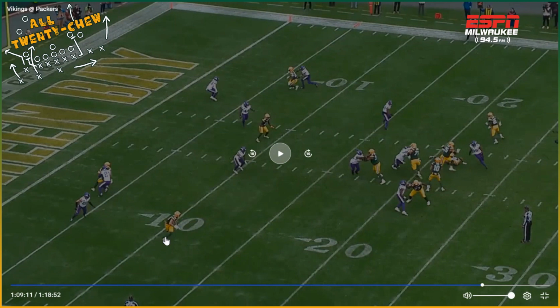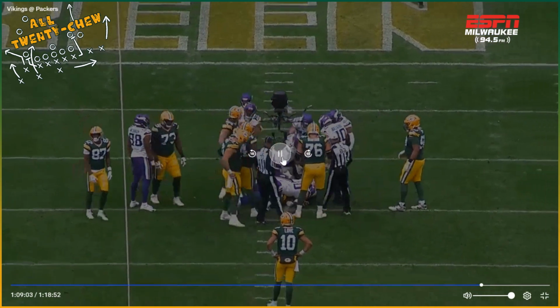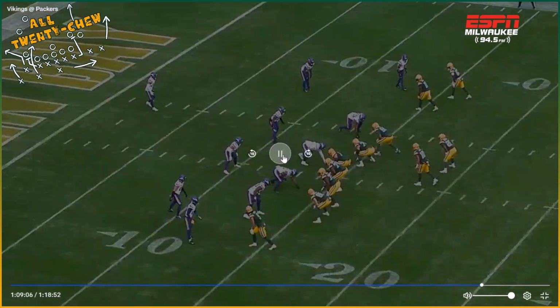Well, I don't know. Again, the part I don't know is what the reads are, right? But it looks to me like you've got a little window there. Well, go back and let me see his eyes. I can tell you where number 1 is. He's working on another shotgun here.